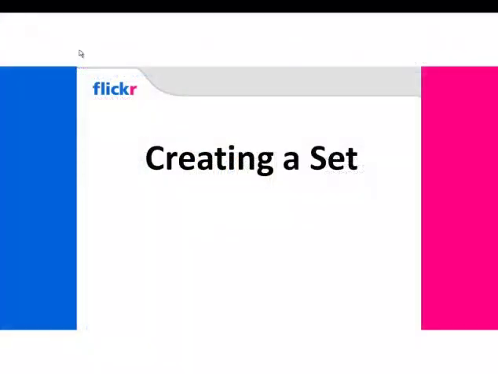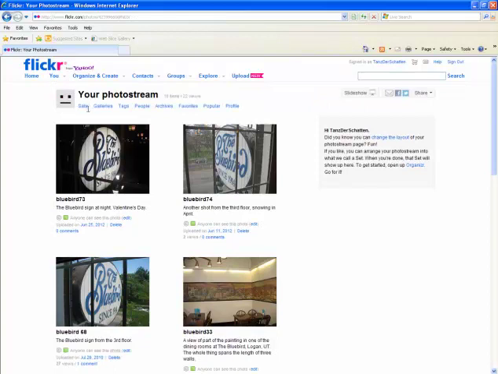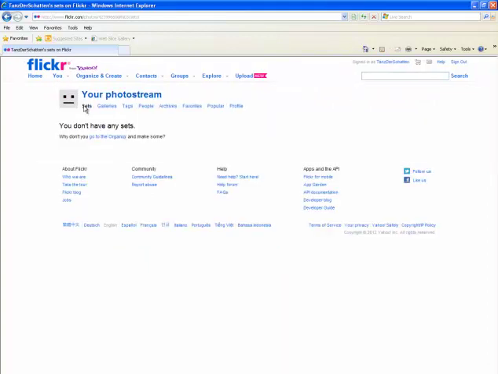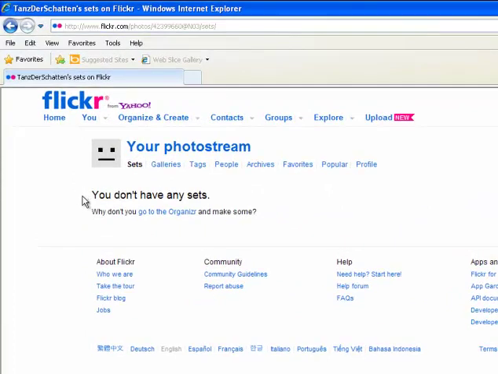Creating a set. Now to create a set, go to your photo stream and click the U link. Click Sets. It appears I don't have any sets, so let's make one. Click the Go to the Organizer link.